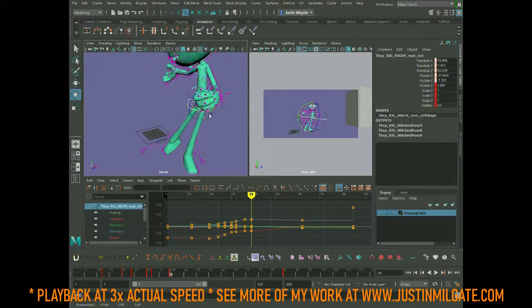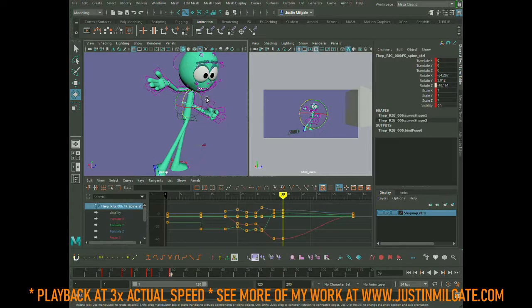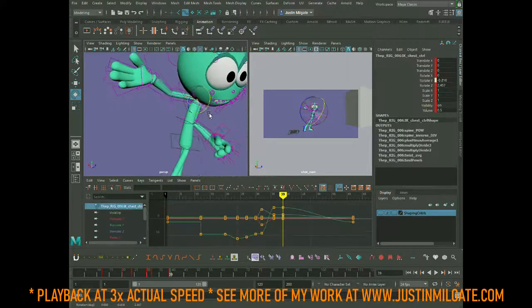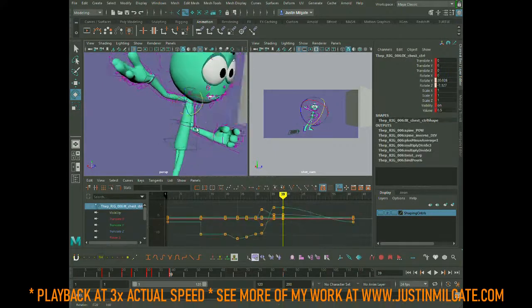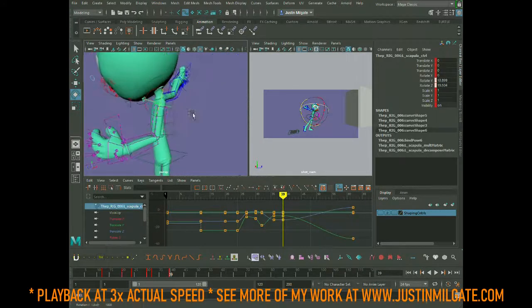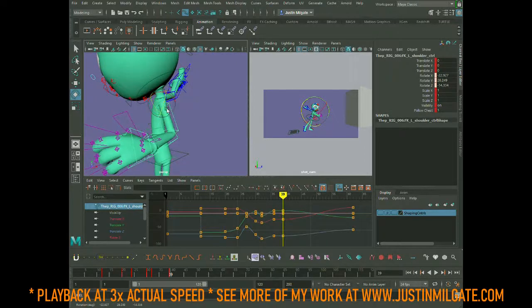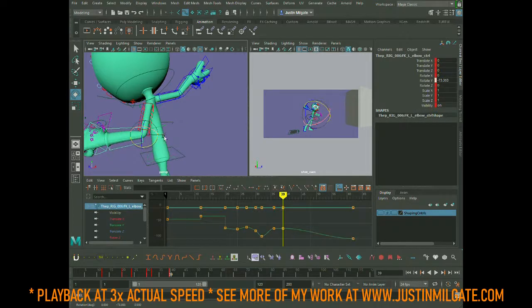But as I'm working, I tend to keep the curves splined, especially in the next phase of the blocking, where I'm really wanting my breakdowns to be established and all the little secondary actions and things.